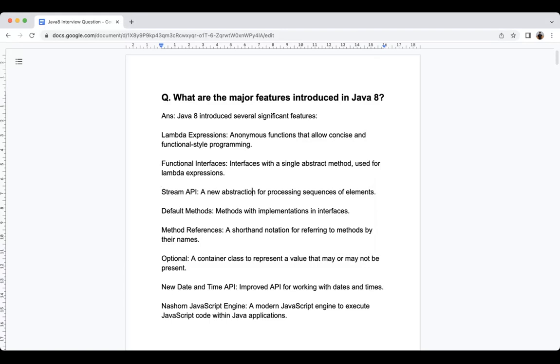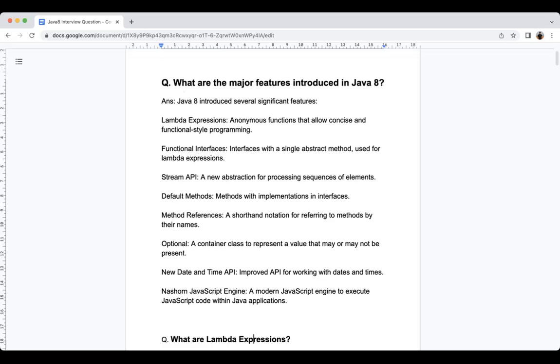Then the Stream API was introduced for the processing of collections of elements. Then default methods in interfaces. Then method references. Then Optional was introduced in order to avoid a null pointer exception scenario. Then the new date and time API, and then the Nashorn JavaScript engine. I have covered these in detail in the further question section.